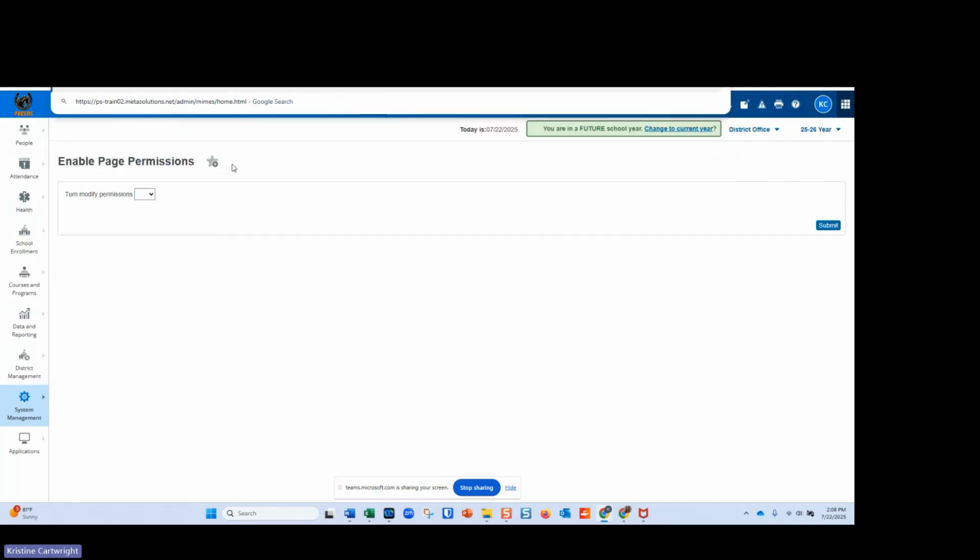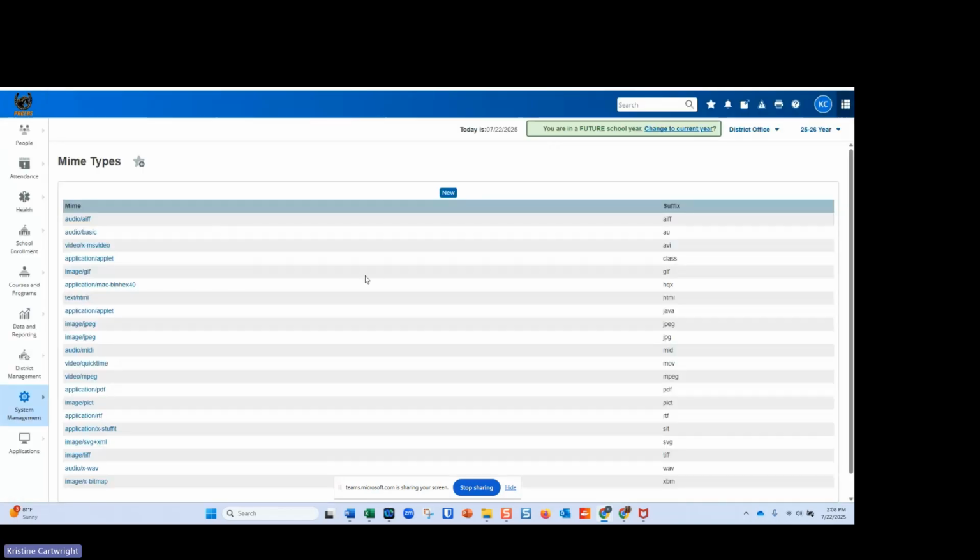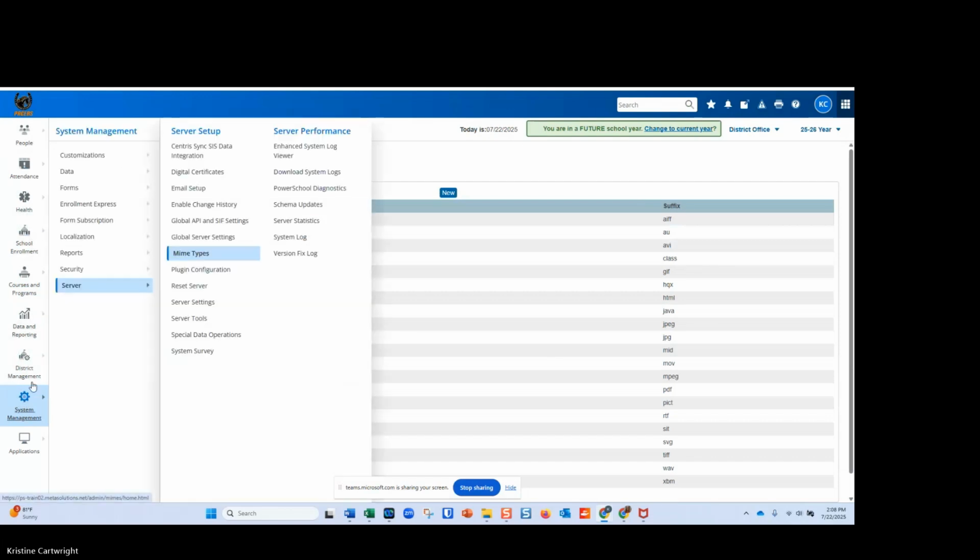Effectively, when you turn on that enable page permissions that we showed earlier, you go page by page by page. It's almost like you're going into the group and you're seeing what you enabled and disabled for that group, or I guess I should say what you overrode from the default for that group. So it's a good way to see all of the pages that were modified from the basic default within the enable page permissions functions.